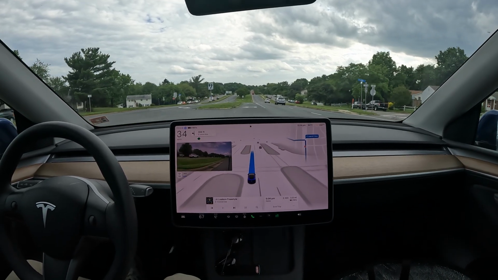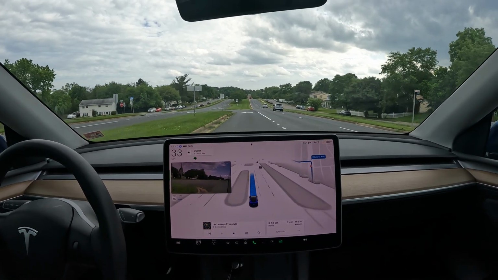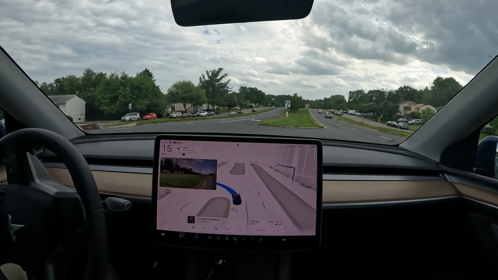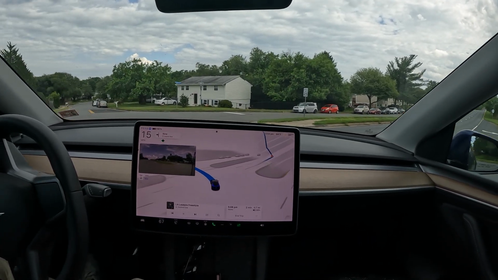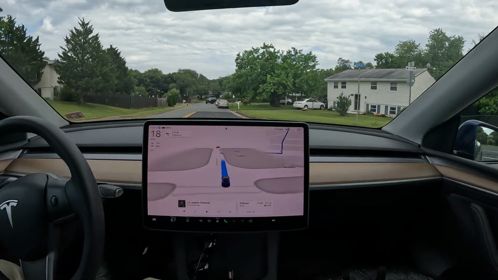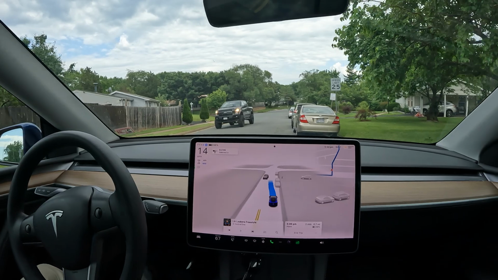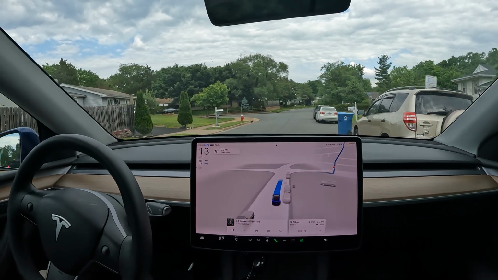So let's take a look at how it gets me onto this really narrow road here, and no takeovers whatsoever since we got out of the garage. And yeah, FSD definitely doing its thing here. Look at this tight road here. Look how it's scooted to the right, waited for this big truck to get out of the way.